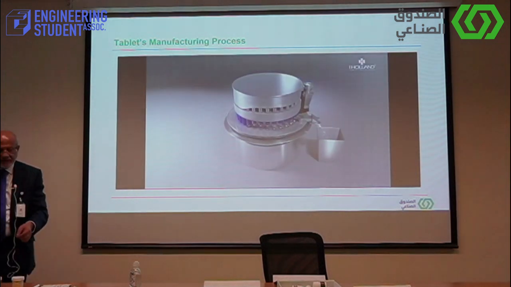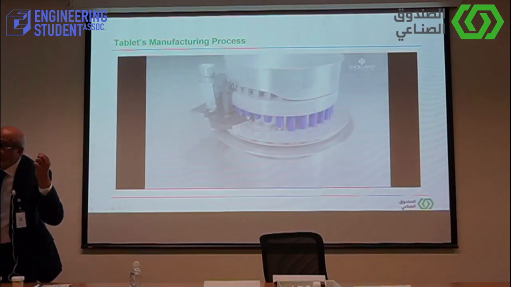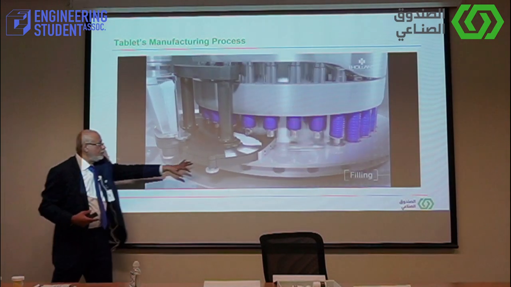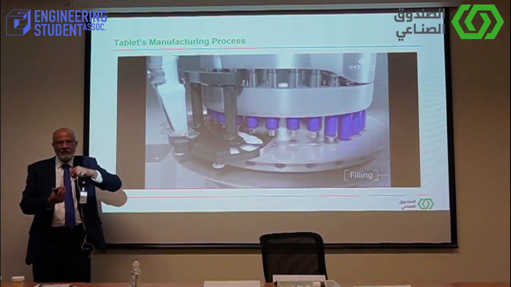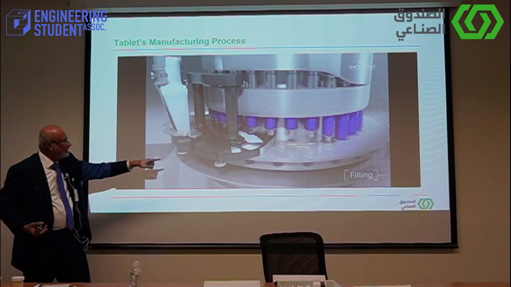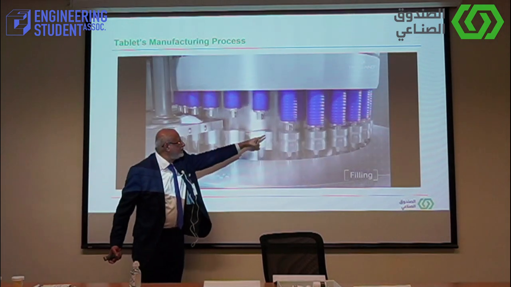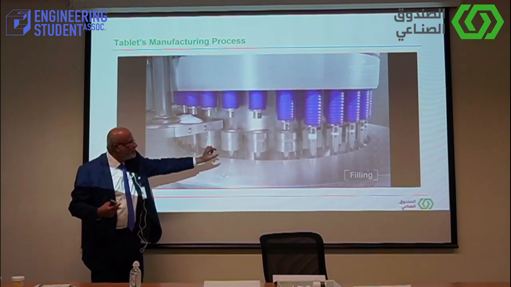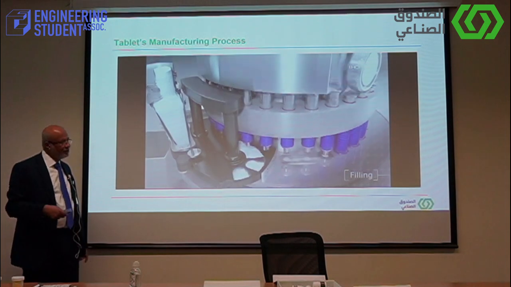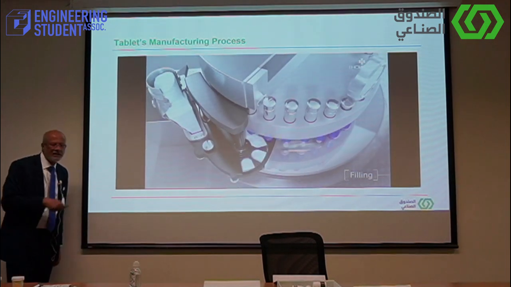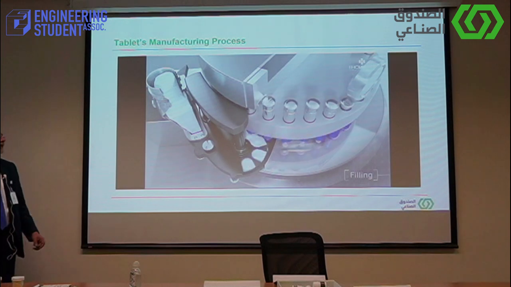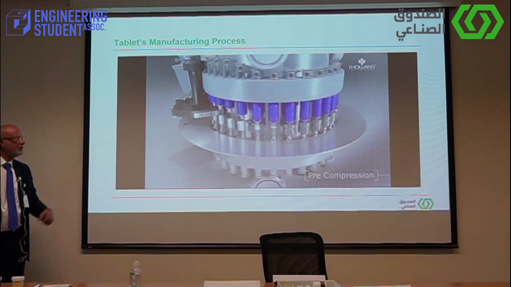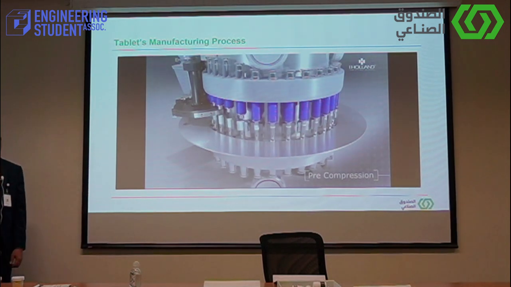So everyone of you has seen the tablets, yeah? This is basically the tablet, and this is how it is made. You have a turret, which is going round and round, and then you have the die and punch. This is moving, and you see the powder is here. The powder fills that hole, and then it is punched like this and compressed into a small tablet. The force is huge. Then you get the whole tablet. You can skip to the next one if you want, or we can just close it.